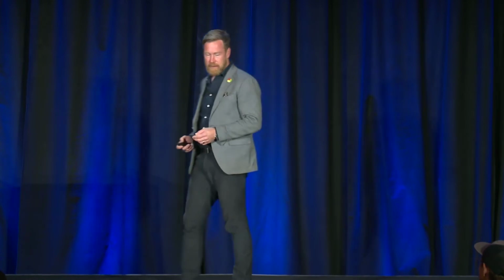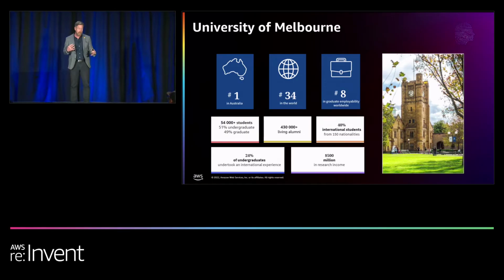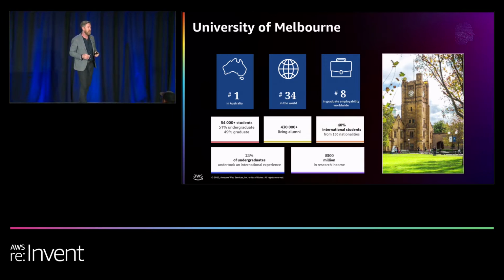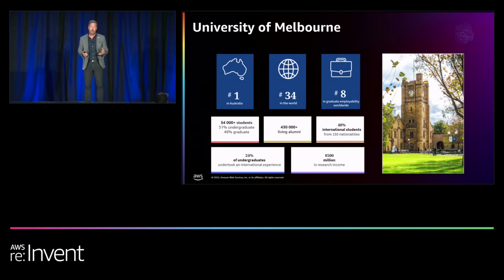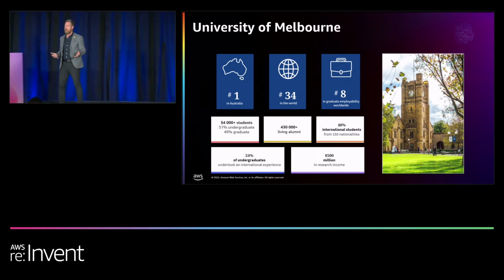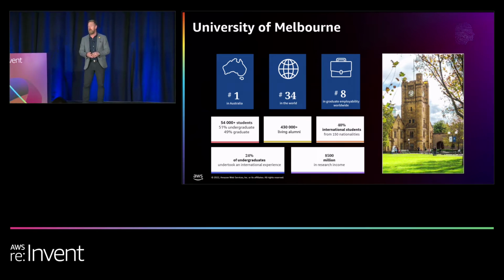So my name's Jason McKay, I'm the Director of Strategy, Innovation Assurance at the University of Melbourne. And I've been privileged to lead the Smart Campus platform for the last 4 years. So before we get into that, I wouldn't mind talking a little bit about the University of Melbourne itself. We're quite proud to be ranked #1 university in Australia and number 34 worldwide. We support over 54,000 students, of which 40% are international from over 150 different countries. We also support around 12,000 academic and professional staff.